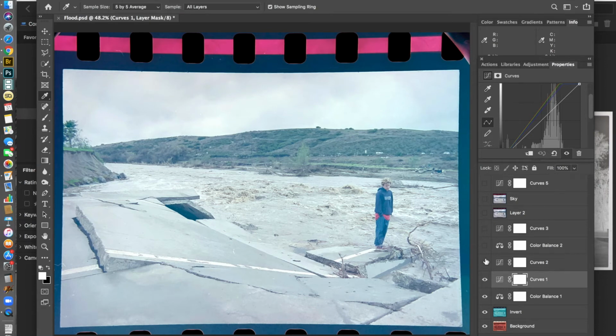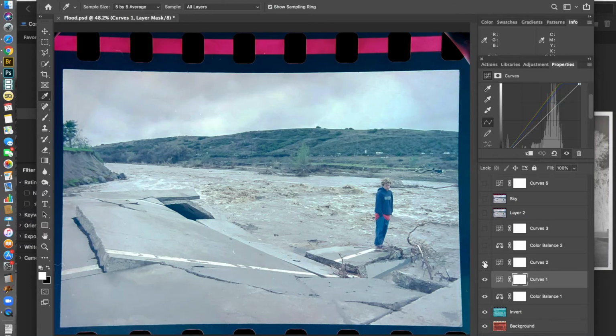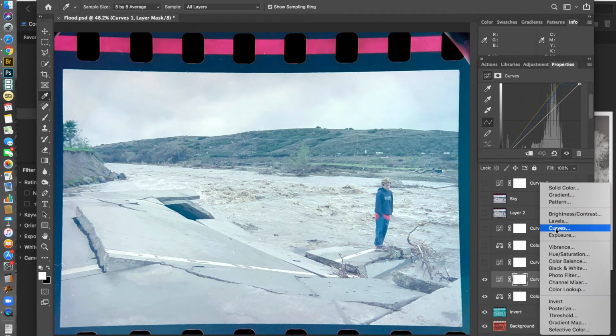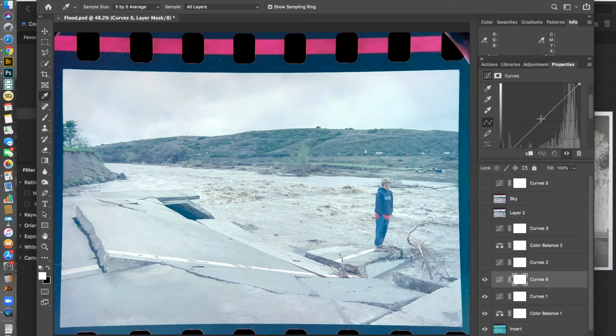So at that point I didn't think that that was looking correct, so I did another curves layer, and now you're looking at the previous curve, not this one. You're not on this layer, so you have to click here to see what that curve looks like. And you know what, I'm just going to turn this one off, go back down here, do another curves layer starting from scratch, so that I can just show you some of what I did.